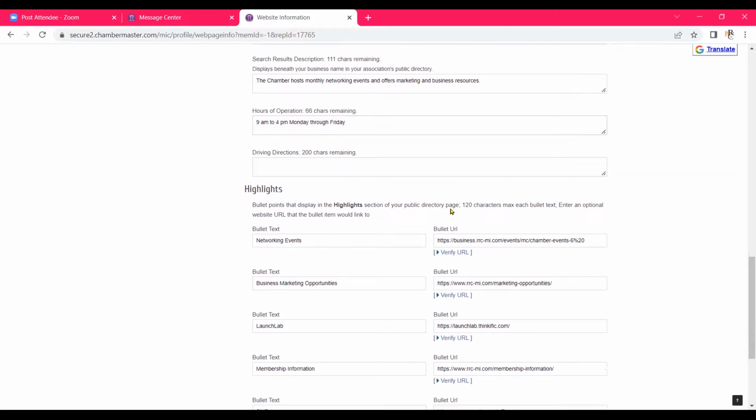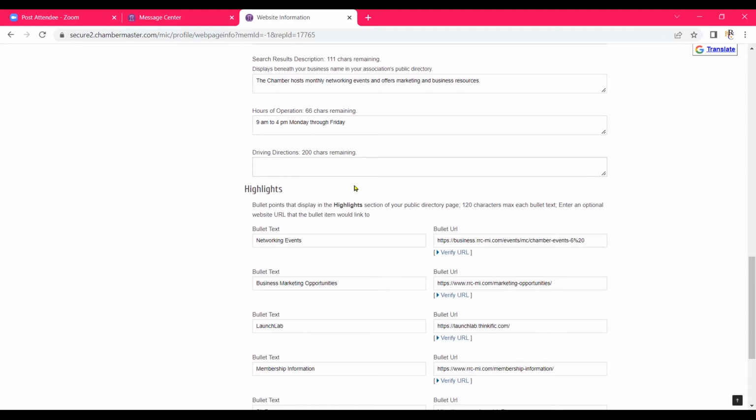From there, we kind of have some basic information, hours of operation and driving directions. Now, if you are not a physical location, maybe you're an online business, I would recommend filling this section out as an area you service.